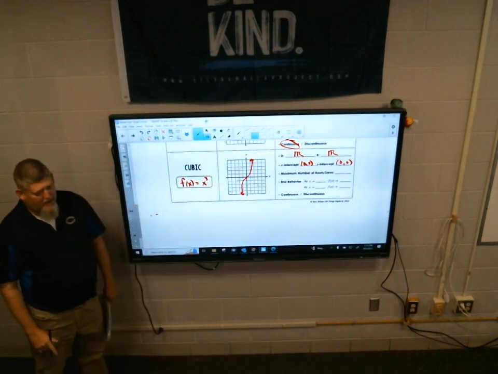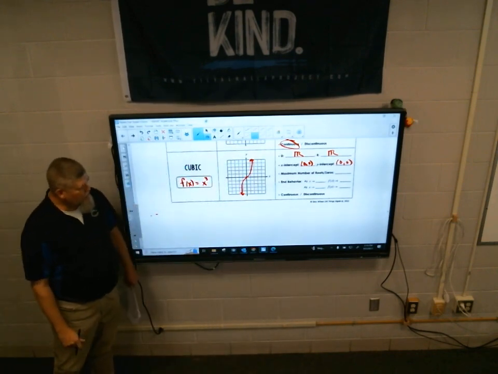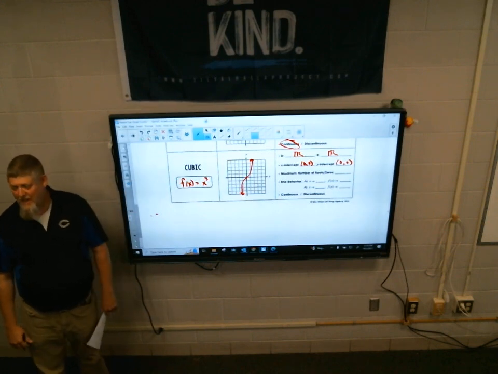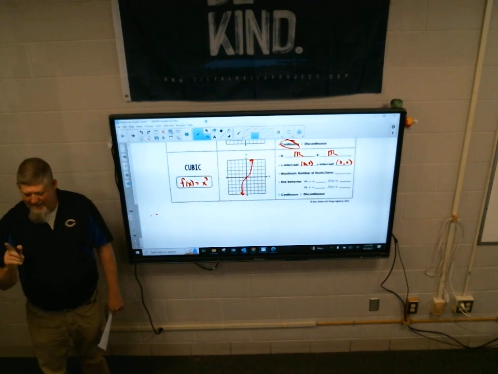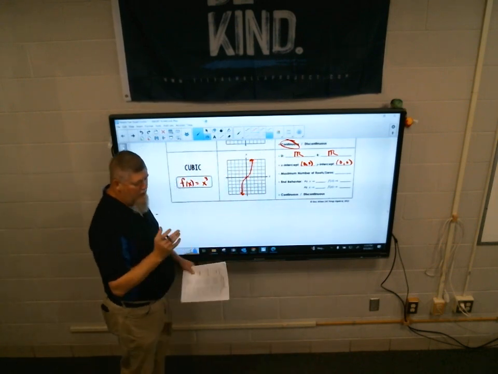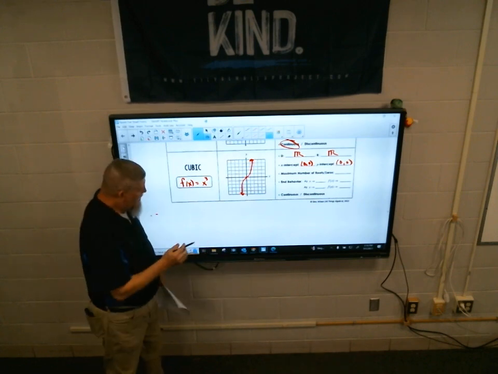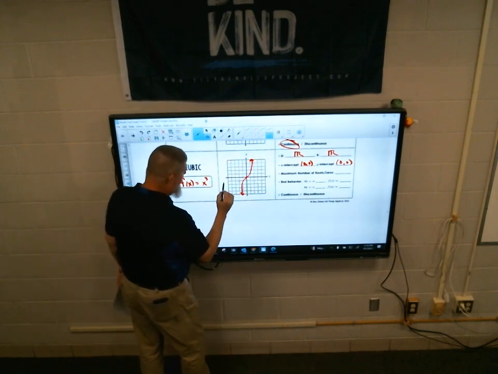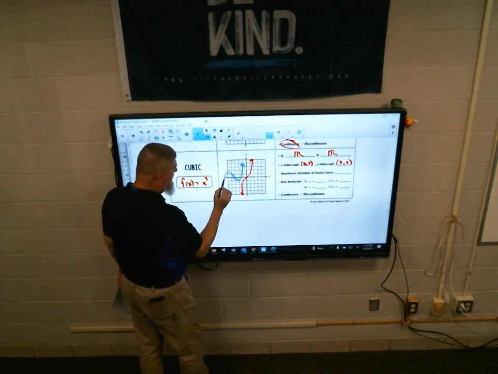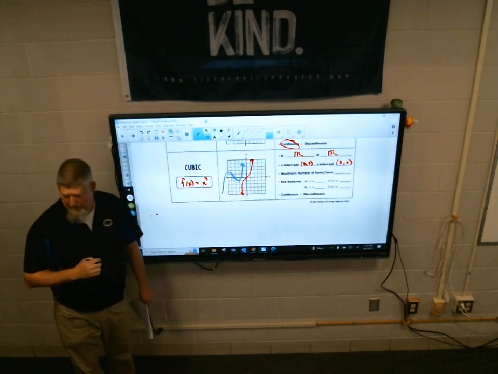What's the maximum, be careful, what's the maximum number of roots a cubic can have? Four. Oh, who said 3? Yeah. Let me show you an example. You could possibly have a cubic function make some twists and turns a little bit. So it actually could look like up and down and back up. 1, 2, 3. So it could have at most 3.